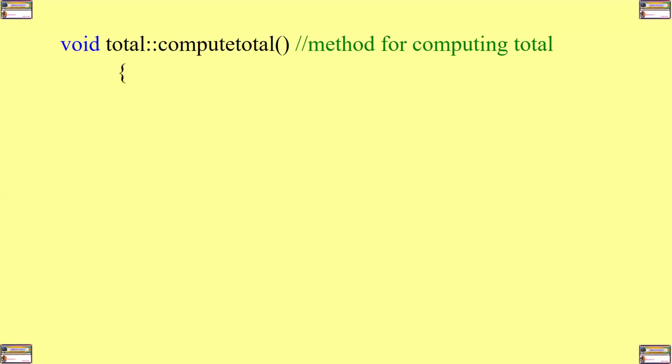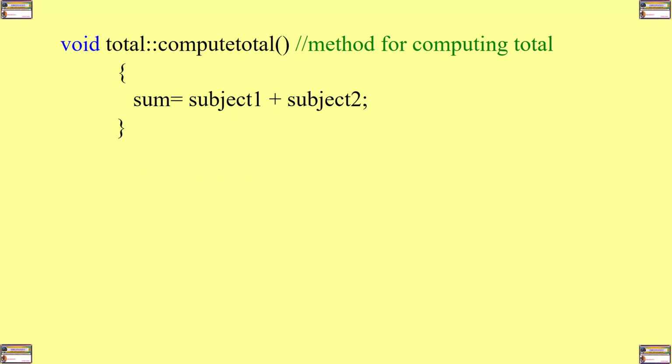So once the compiler comes here, it will execute this function called compute total. Now, this function called compute total has been prototyped under the class total, and therefore its scope is total. So the compiler will pick the content of the data member subject 1 and the data member subject 2. The total, or the sum, will be assigned to the other member called sum. And that will be the work of that function.